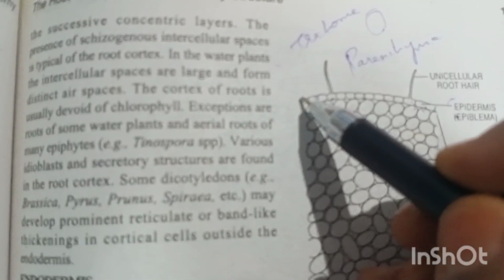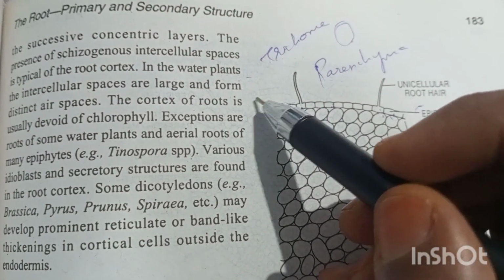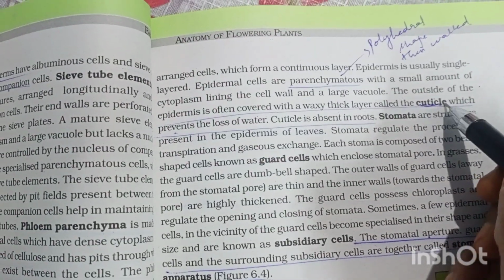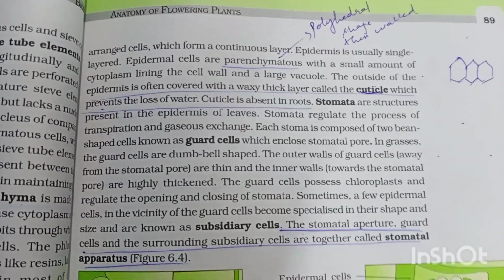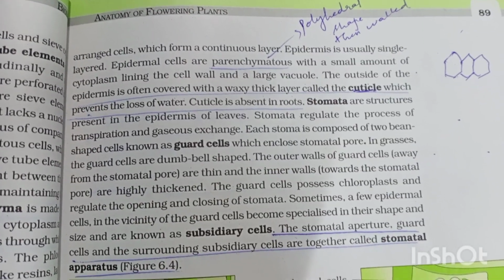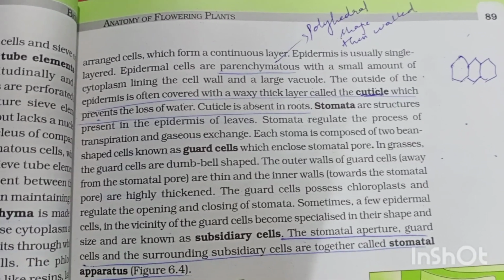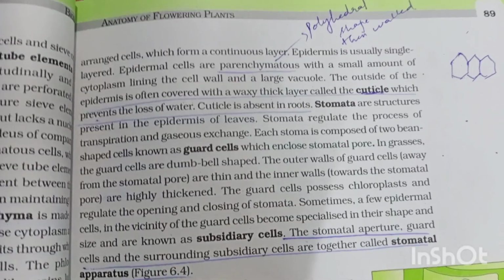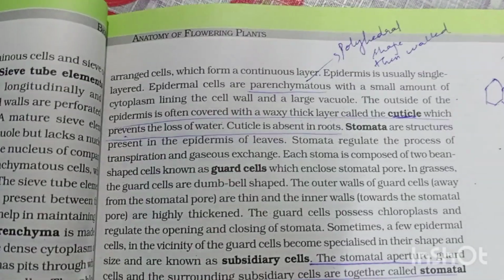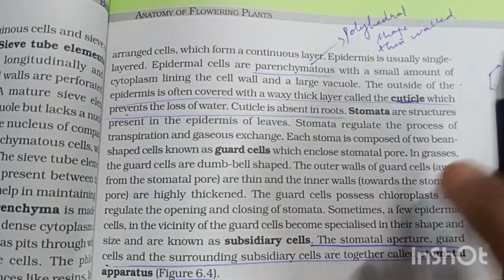So this epidermis will be covered by a thick wax layer. This is known as cuticle. So thick wax layer called cuticle. The function of this cuticle is to prevent excessive water loss, as well as it will not allow the plant to take in more water during rain or anything. It will act as a wax coating, thus protecting the plant tissues from getting soaked in water. And the main thing is it prevents excessive loss of water.